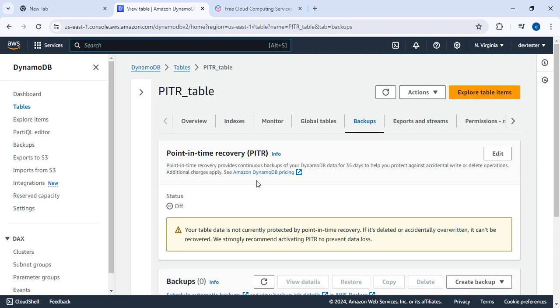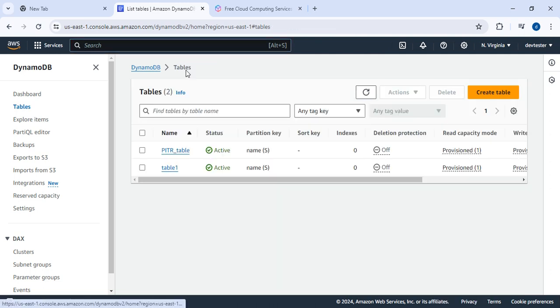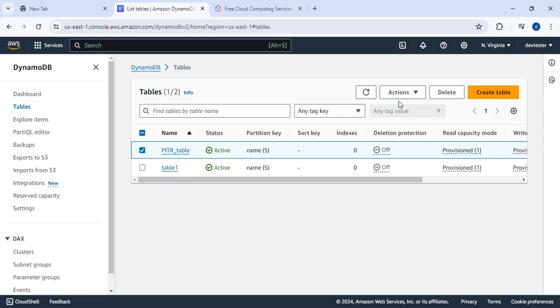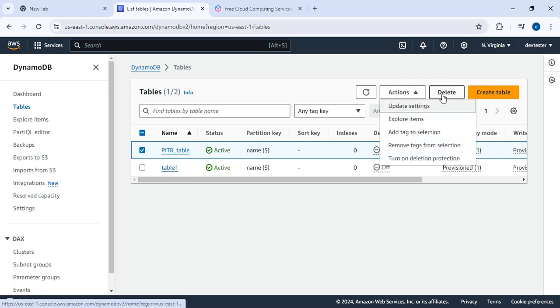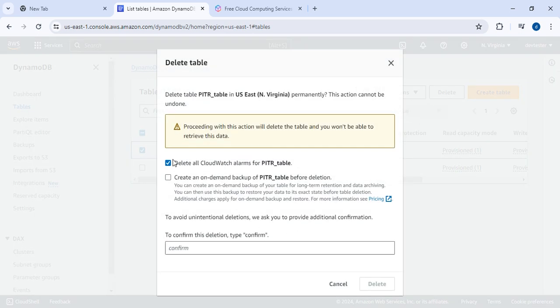And if you want to check, right now I am done with this DynamoDB, so that's why I am going to delete it. Delete all CloudWatch alarms from the PIR table. Whenever I set provisioned capacity with auto scaling on, the CloudWatch alarms are created automatically.